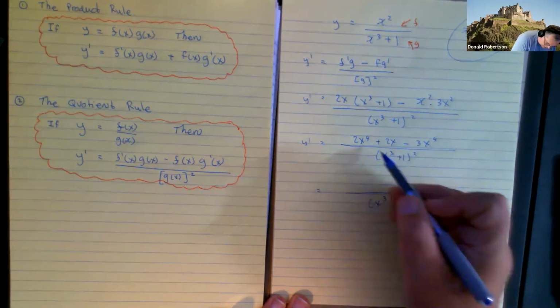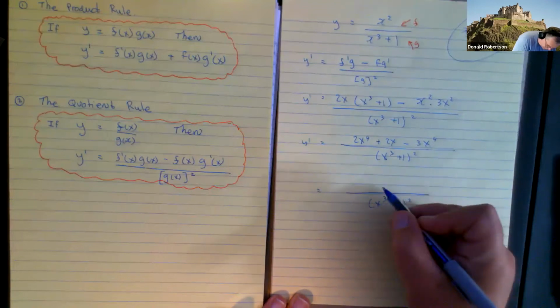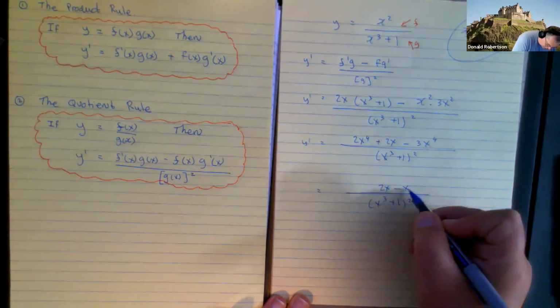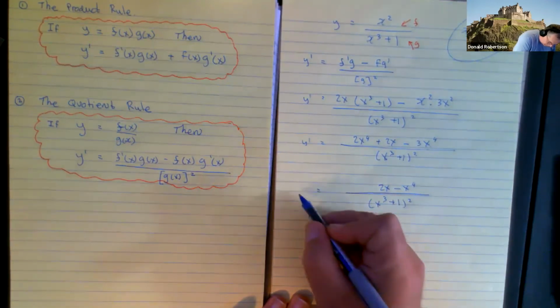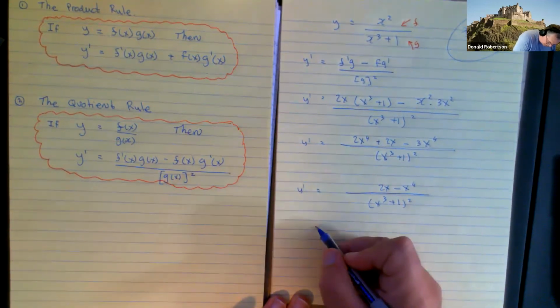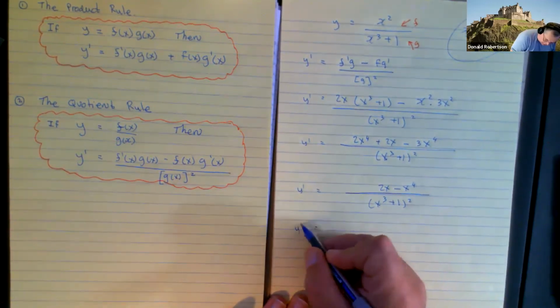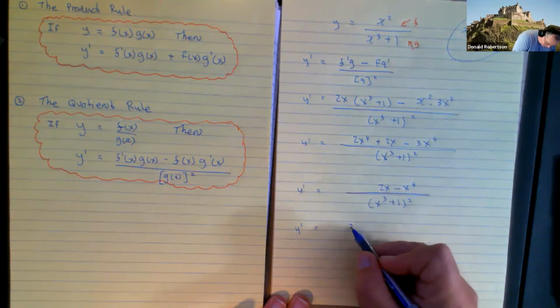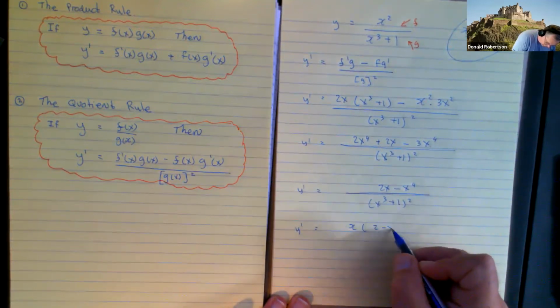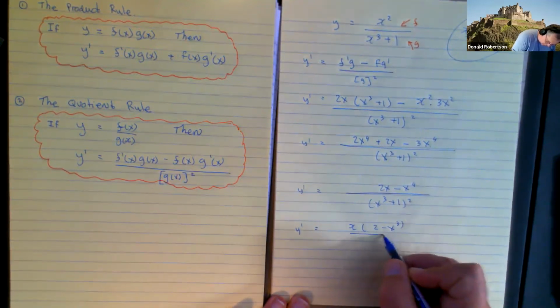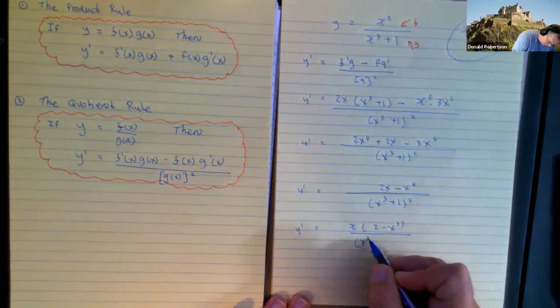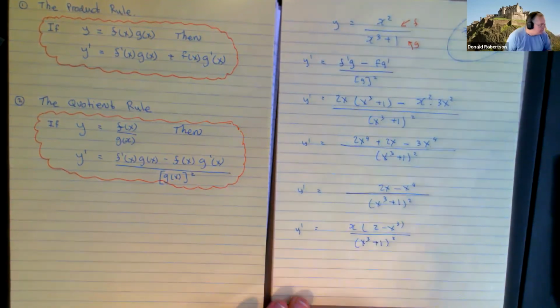And that guy kind of cancel out. And what have I got? 2x take away x to the 4. Okay, that's me collected like terms. Not a lot I can do here, but I can pull out a common factor of x, so I should do that. Are you comfortable with that?